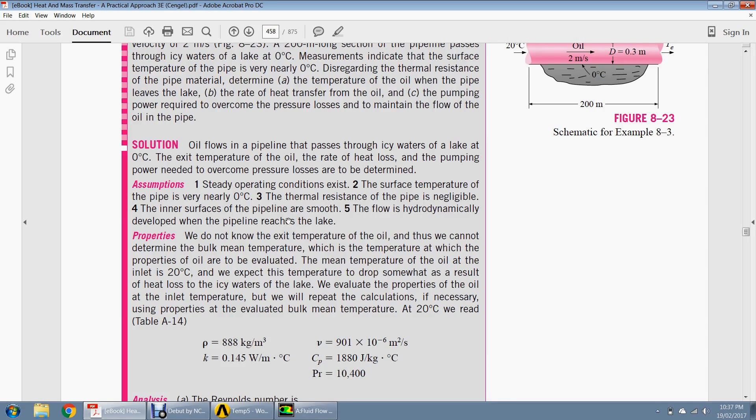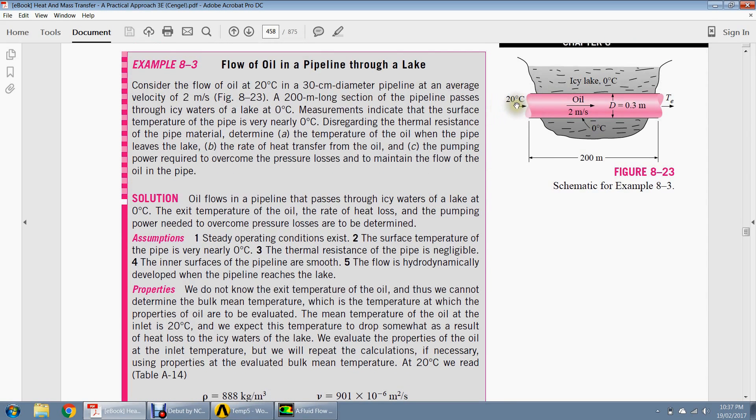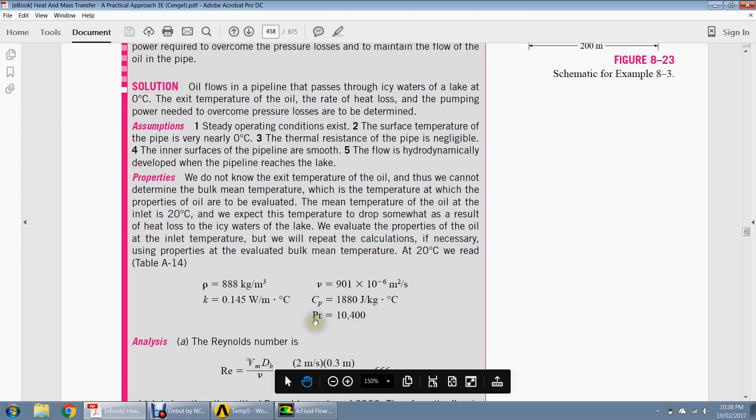So in my last channel flow tutorial, I talked about how the flow develops. If you have an entry and the flow enters, so at the entry the velocity profile is more like rectangle because you define a constant velocity. So as the flow progresses, and because of the no slip condition and the formation of the boundary layer, there is a slight change in the flow profile. And it changes for a distance and after a distance it doesn't change. So that particular distance up to which it changes is called the entry length. If we are talking about the velocity profile, then we call it the hydrodynamic entry length that represents for velocity profile. And if we're talking about the temperature profile, then it's called the thermal entry length.